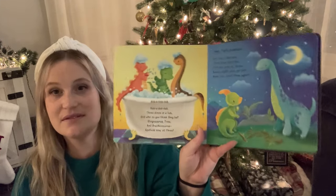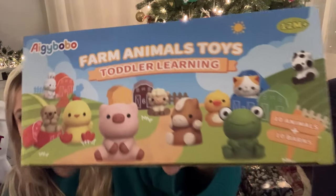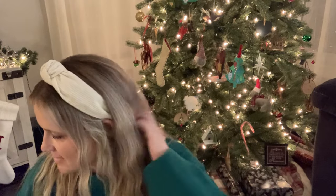I got him this adorable blanket. We go through blankets so fast — he is our spittiest baby, constantly changing out blankets and clothes, so I thought we could use one more. It's got cute little bears and is from Amazon — cuddly with a fleece side. And this is kind of his Santa gift: little farm animals with their own little homes. You can see they each fit inside their little home. Some of these things he can't use just yet, but it's so cute.